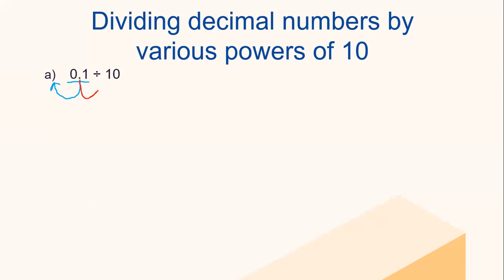It shifts by the number of zeros. How many zeros will be there? That many places to the right hand side it will go in multiplication. In division, it will go to the left hand side. Can you guess your answer? 0.1, if you divide by 10, then what will be the result? Which side should it go? Left. Left means how many places? 0.01. Exactly, that's great. Look, your dot will come over here.